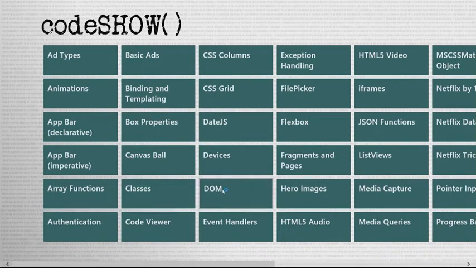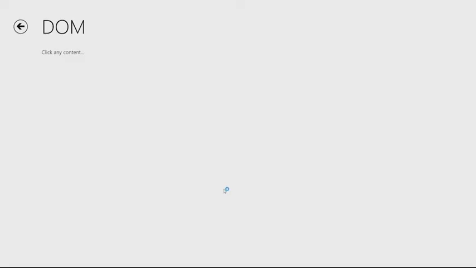Go to the DOM. And as we see, it says click on any content. So in theory, if I click on this, it should magically turn into a button. Shazam! But not only that, I get an unordered list with an item in it. When I click on the item, whoa, what happened? Every time I'm clicking it, I'm getting new items, and I'm applying a class name to it, so it's also changing the style on the fly as well.